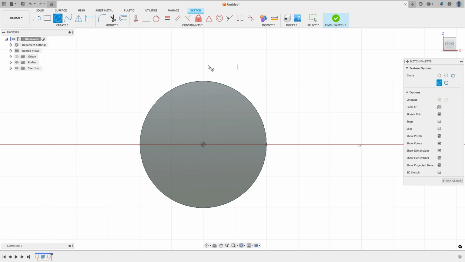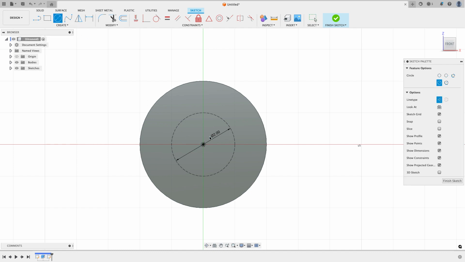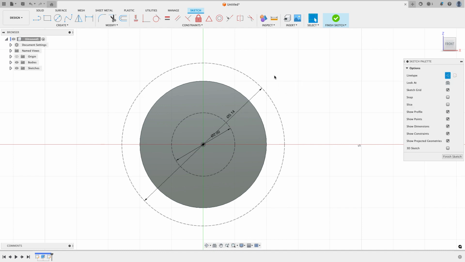So I'm going to start the circle command, and I'm going to turn on construction, and I'm going to anchor to the origin, and my first construction circle is going to be 2 inches. I'm going to start another circle as construction and drag this one out, and this one's going to be 5.14 inches. And those are the two construction circles that I want to draw. Now that I'm done with my construction, I'm going to turn the construction type back off, and I'm ready to go and draw a line.